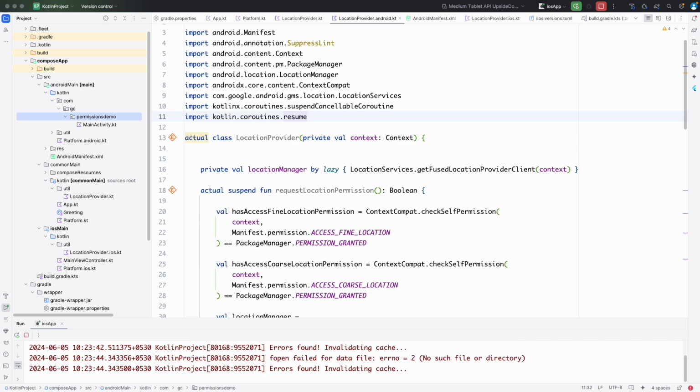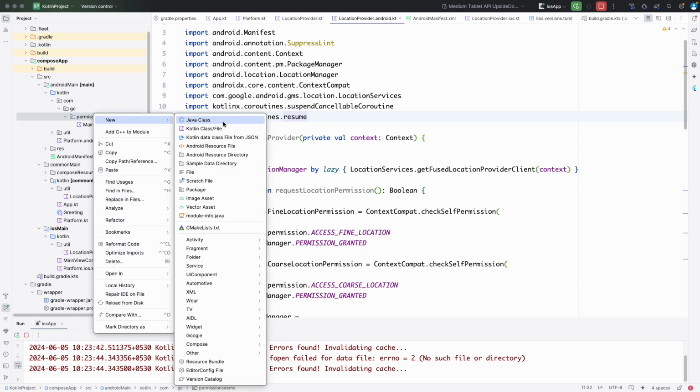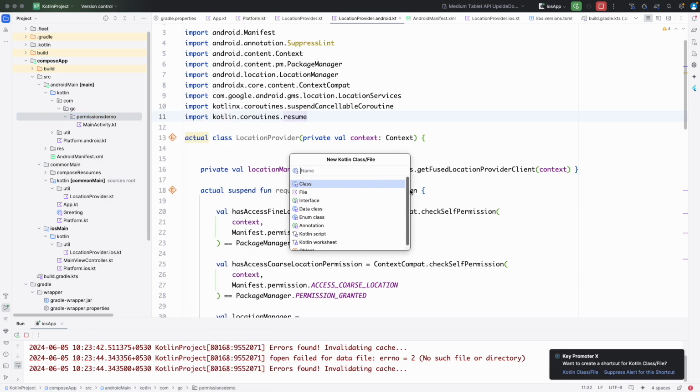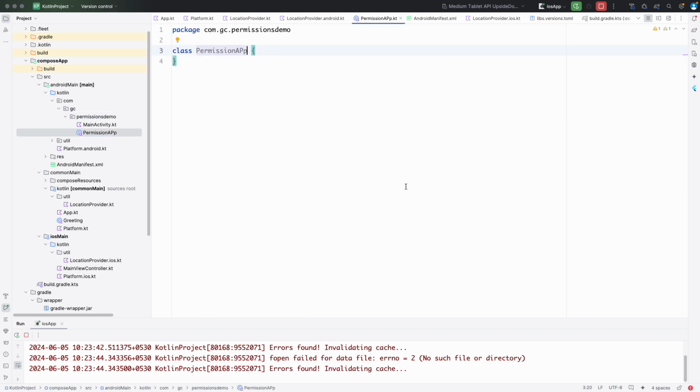So let's create a new Kotlin class or file, name it MainApplication, or you can say PermissionApp, and create this class. Inside this app class, let's extend it using Application.